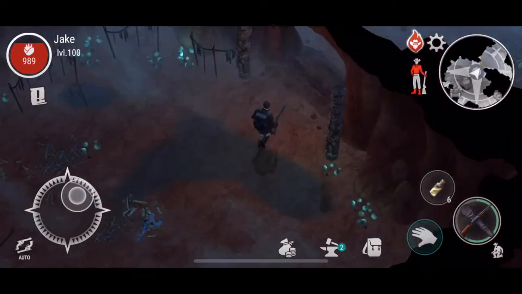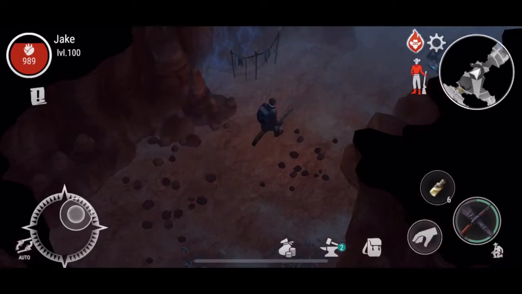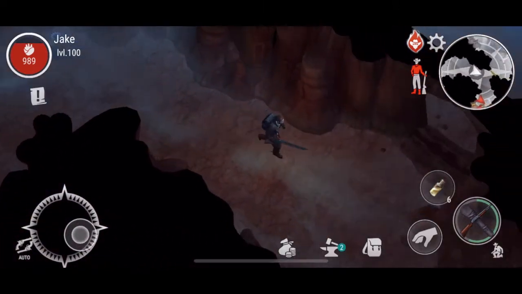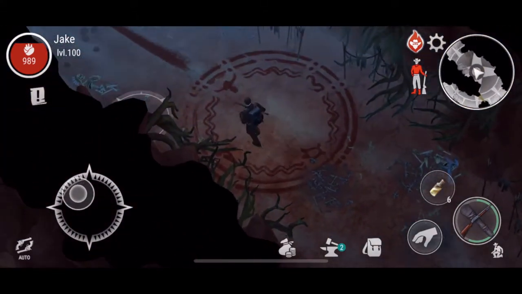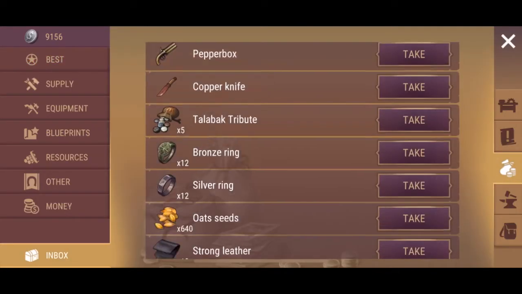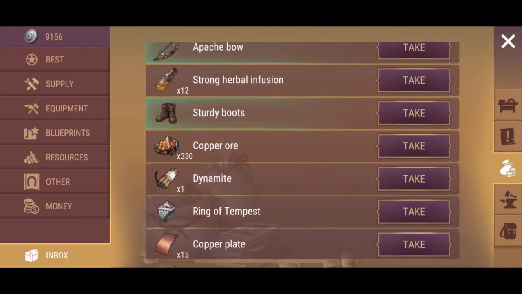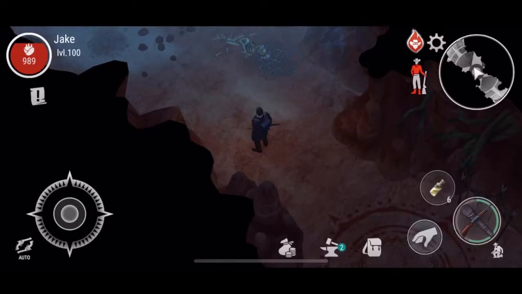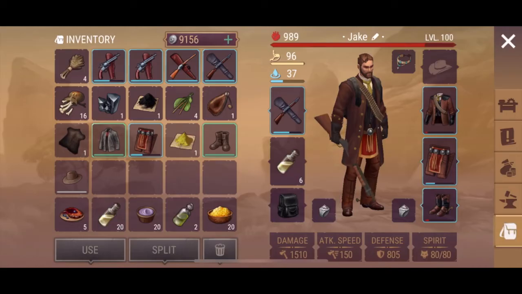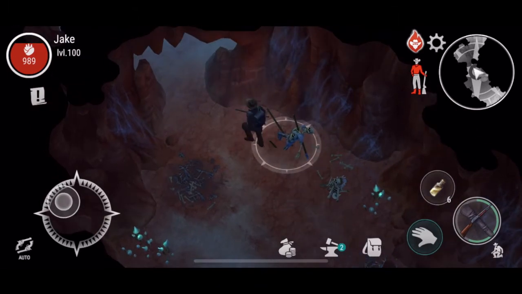Alright, let's keep going. Oh no, put his pants on. I think my gunslinger will not last. So I'm gonna go into my inbox and I'm gonna take a jacket and boots. Might as well take the leather hat just for a tiny little bit of extra armor.